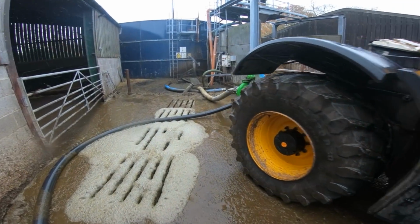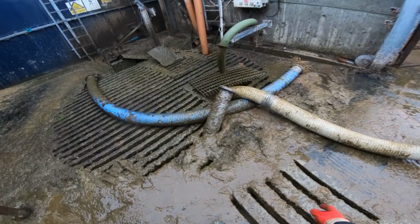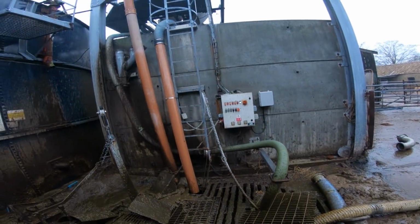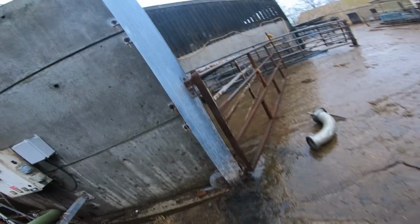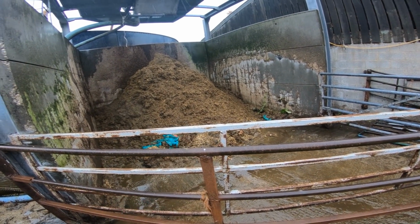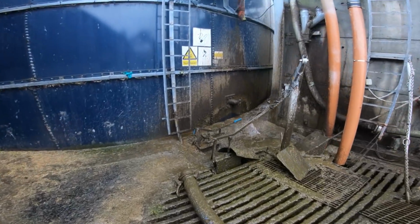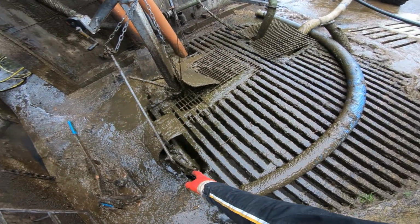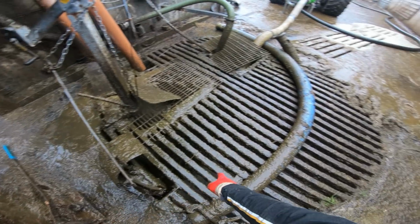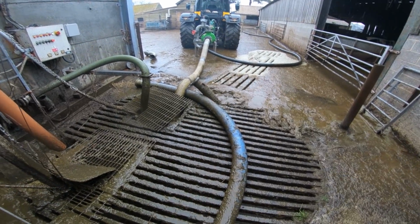We're going to have a look at the main reception tank. These are the slats where all the slurry from the cubicles and the collecting yard gets scraped onto, and falls through into this reception pit. That then gets pumped out of that reception pit up there into that separator that separates the straw and the solid stuff out of the liquid. The liquid then gets diverted back into the tank, and you see these two valves control the flow out of the tank into the reception pit. So you try and find a happy medium where the flow going into the pit is the same as we're pumping out. And yeah, we're about there at the minute.